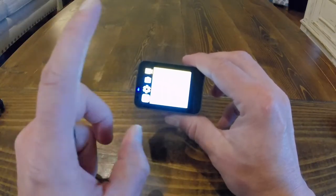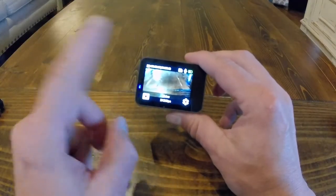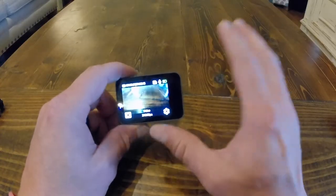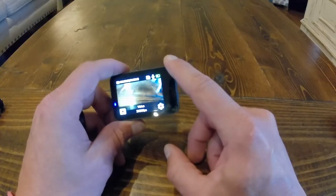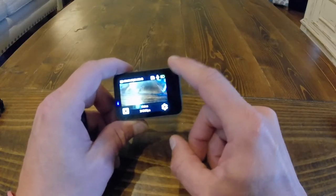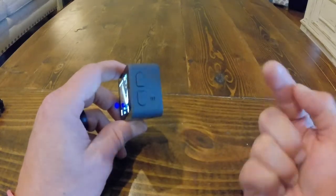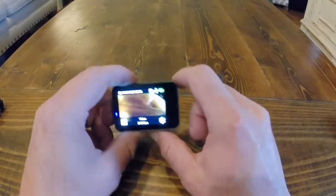This is different on different cameras. They do turn on Wi-Fi different ways. So with the V50X, it's the same as the EK7000 series. You do it with this button on the side. Now with the Brave 7LE, it does not have these two buttons on the side, so you have to turn it on a little bit different.